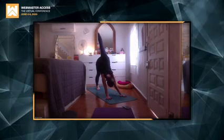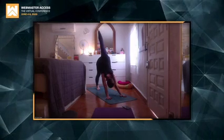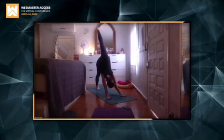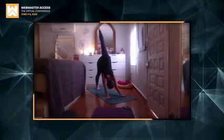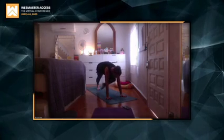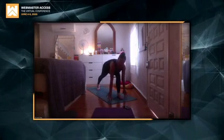Keep the shoulders as level as you can. Try separating your heels, left heel going up, right heel going down. One more breath. And then exhale, left knee to chest, shoulders forwards, and step that foot in between the hands.